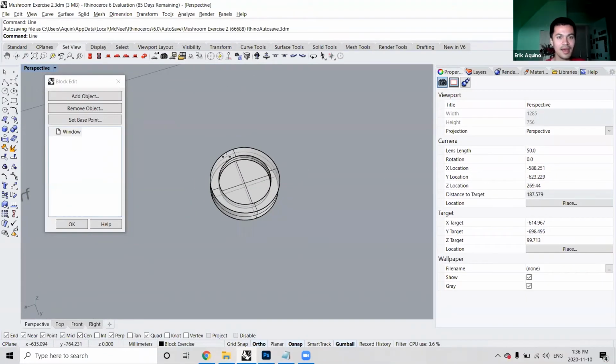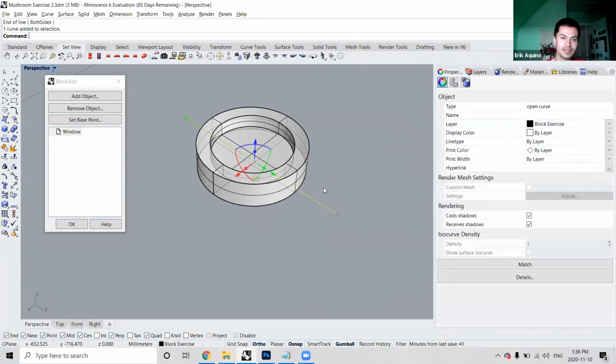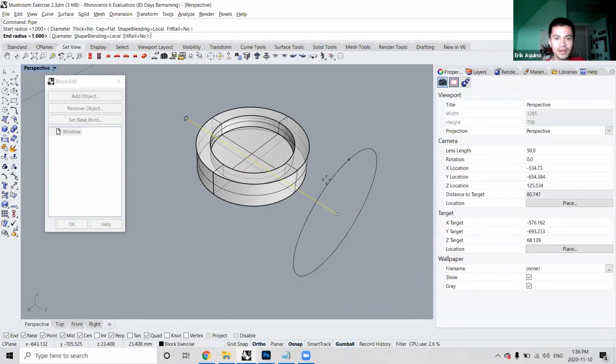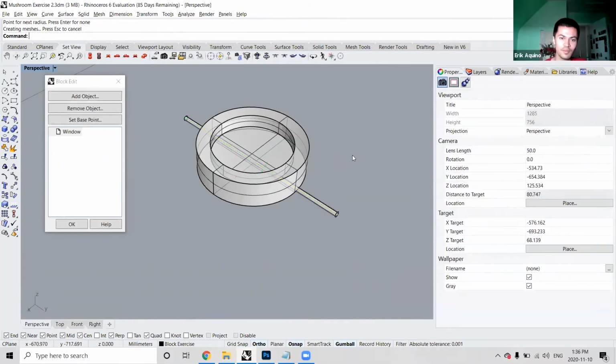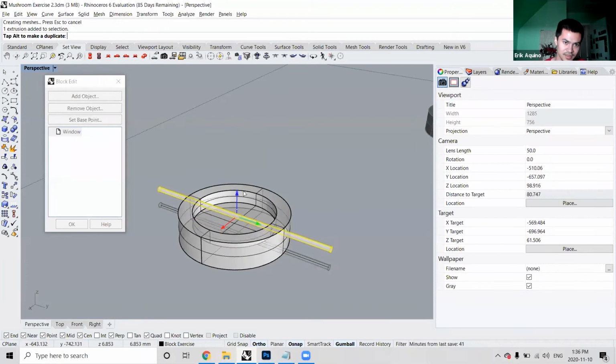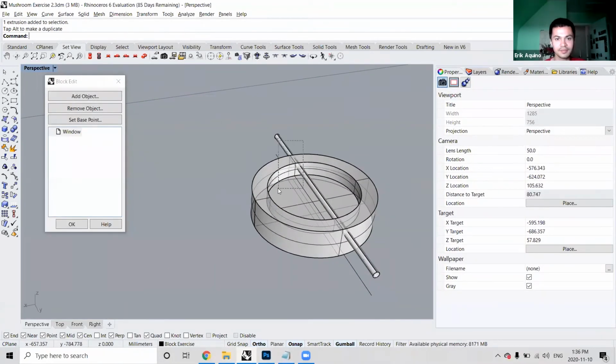So I could type line, doesn't really matter at this point, and give this line some thickness. So from our last tutorial, I showed you the pipe command. So I'm giving this a radius, circular radius of 1. I'll move it so that it's somewhat intersecting with this object.